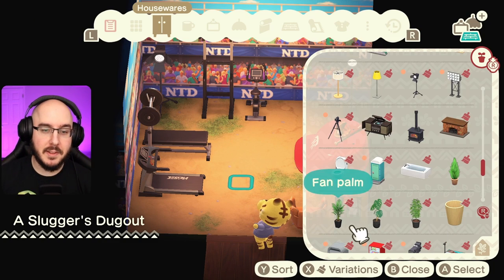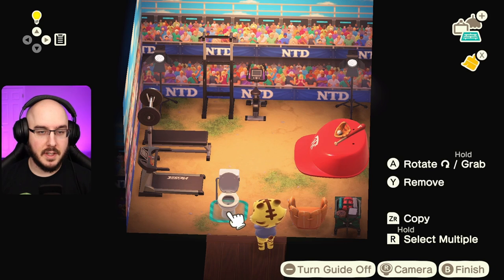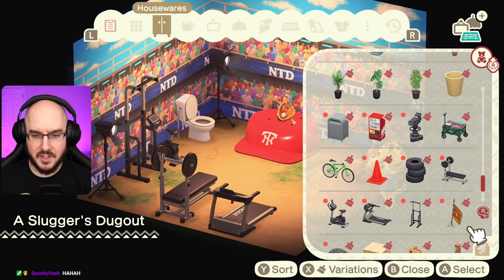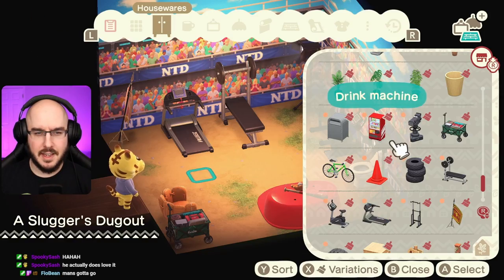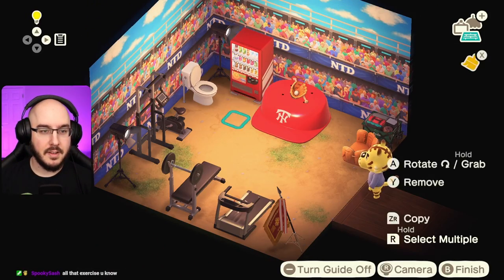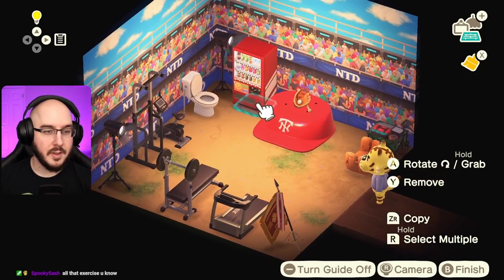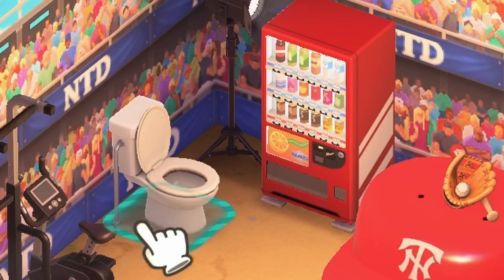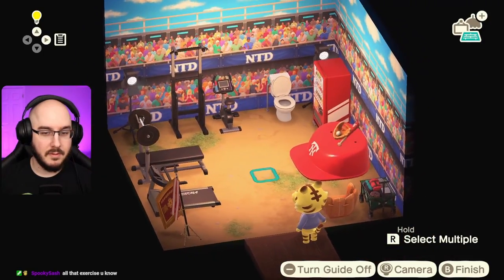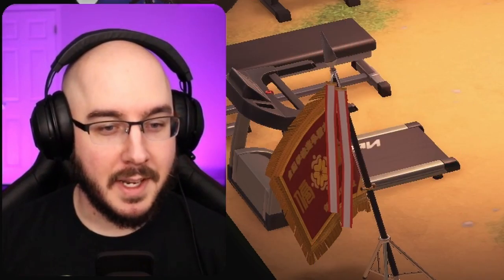He really loved the toilet outside though, so we're just gonna give him a toilet. Give him his champion's pennant and he needs a drink machine. See what you do is you come over here, you get your energy drink, and then you get rid of it — good to go! All right, I think we're done.